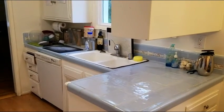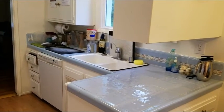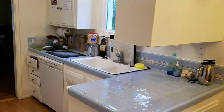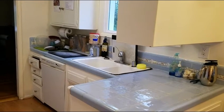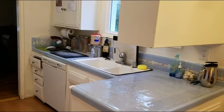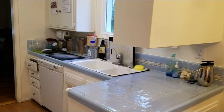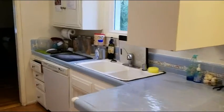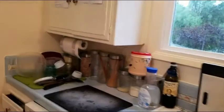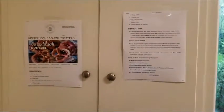It's January 22nd, I believe, 2017, and it's a horrible rainy day in Los Angeles. It's cold outside, so I'm going to use my sourdough starter to make sourdough pretzels. This was my sissy's idea, and I looked up a recipe, and it looks like it'll be pretty good. So the first step was to clean the kitchen, which is in desperate need of it, and then find a recipe I liked, which is right here, and I'll provide a link to that recipe.